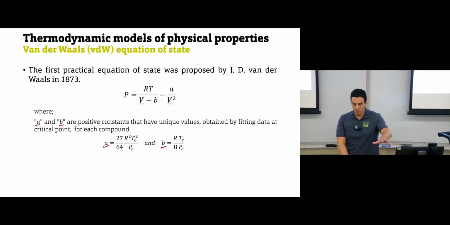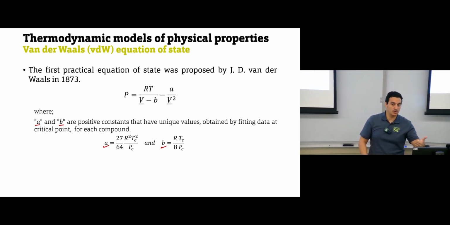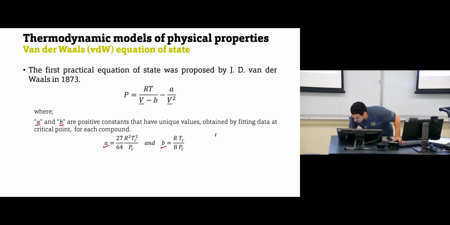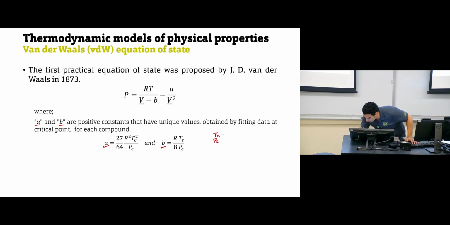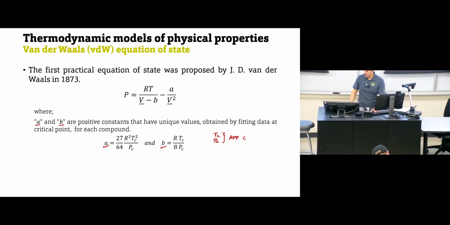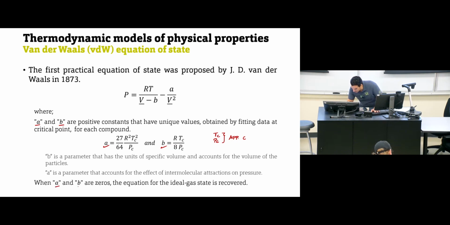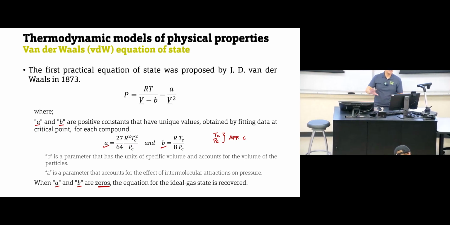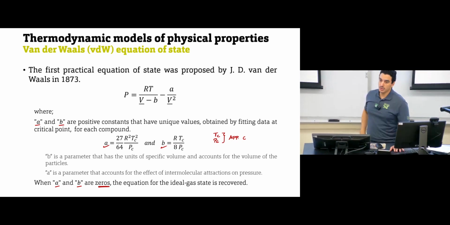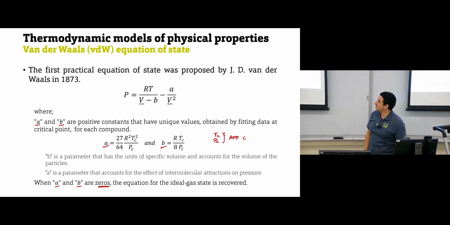You can see this equation contains R, the ideal gas constant, critical temperature, and critical pressure. If you remember when we showed the appendix in the previous lecture, we can get the values of these critical properties from appendix C. Okay, so you have these values from the appendix. And again, if you just put A and B as 0, then you will return back to the ideal gas equation of state. So far is it clear?